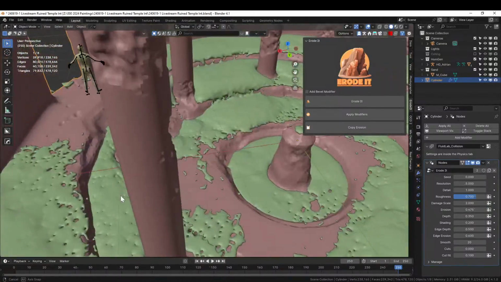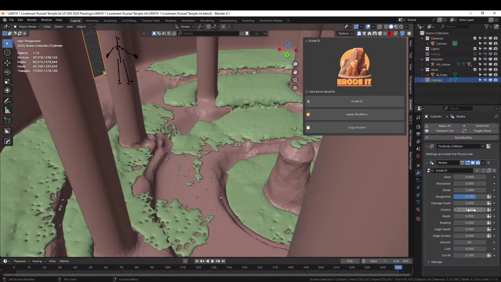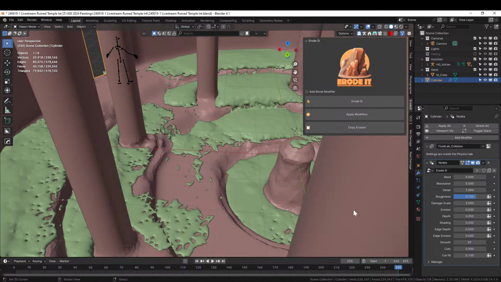So let's see if we can take it more. Resolution of, let's see if we can cut our erosion down a little bit. 0.25, have a little less. I'm trying to get the settings dialed in before I go for super high res because it takes longer. No, 0.5, which way do we? Yeah, 0.3. See if we get somewhere in between that we like. Not enough. 0.4.